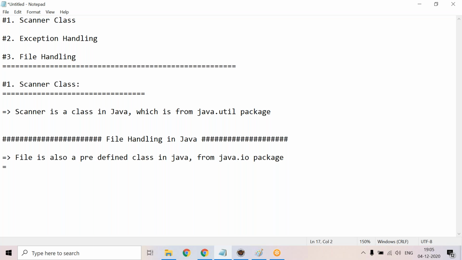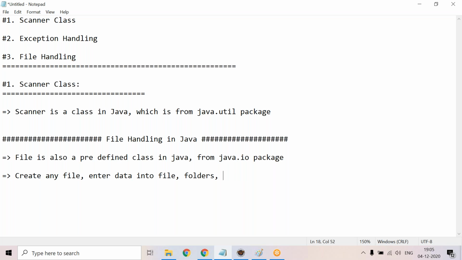By using this class, you can create any file, enter data into a file, create folders, delete folders, and delete files.